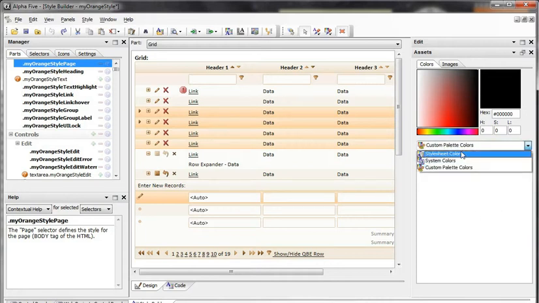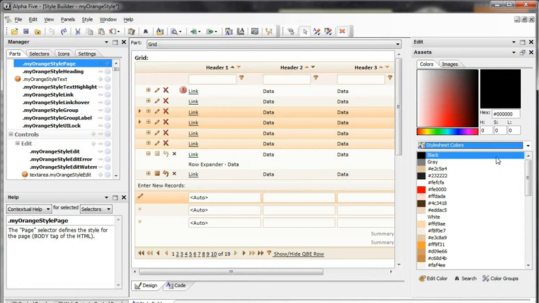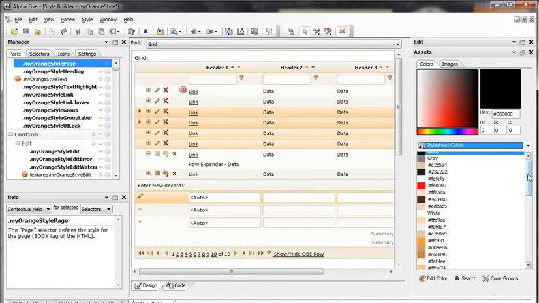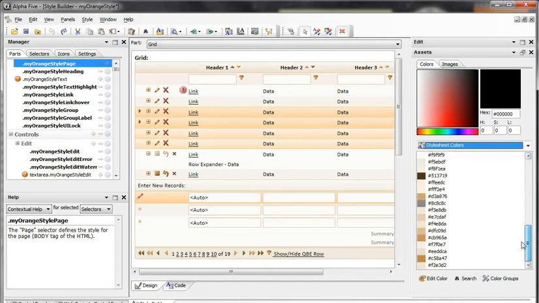If we go back and take a look at Style Sheet colors, what you'll see is we actually have a list of all of the colors that are in the Style Sheet. You'll also notice there are several buttons at the bottom of the panel which allow you to edit the color, search the Style Sheet for where this color is used, and also edit color groups. For the first instance, we're going to take a look at how you can use the color palette here and the Asset panel in order to edit colors in your Style Sheet.